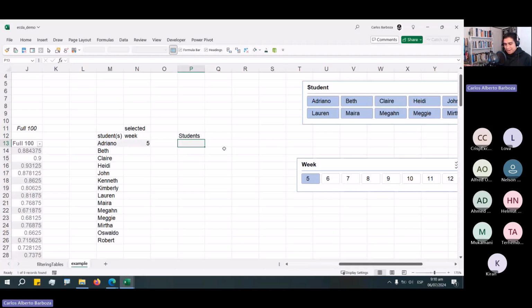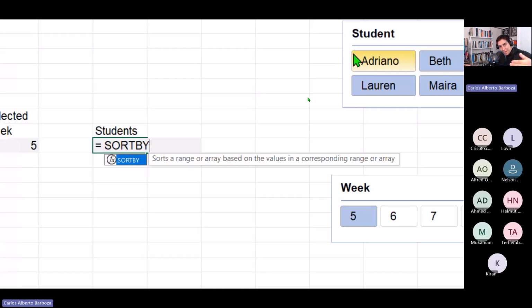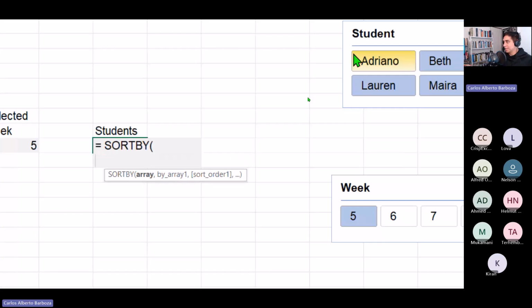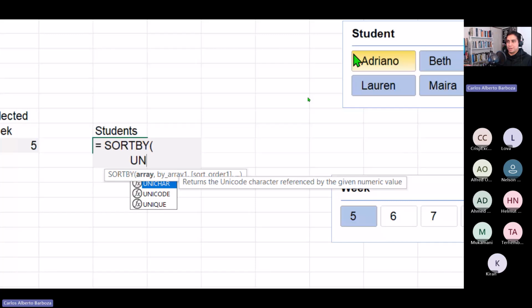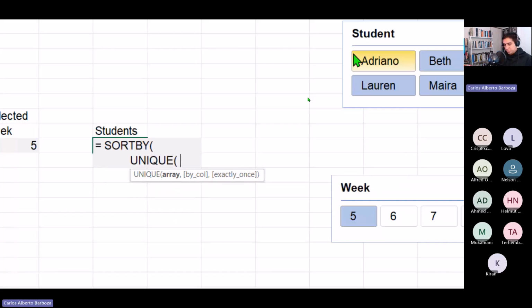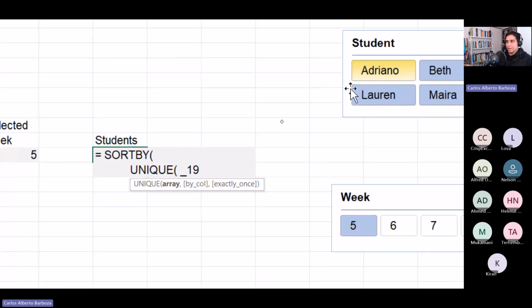is actually the super function that came out, which is called SORTBY. So what SORTBY does, and as it tells you in the description, it can sort an array based on another array. That's phenomenal because that's what we're about to do. We are about to sort the students, the position of the students, based on a numerical column of their values, which is the full column in this case. So for example, now I'm gonna open the parentheses and I'm gonna tell it, hey, give me the unique items, okay, of a student 01 data. Let's move that.